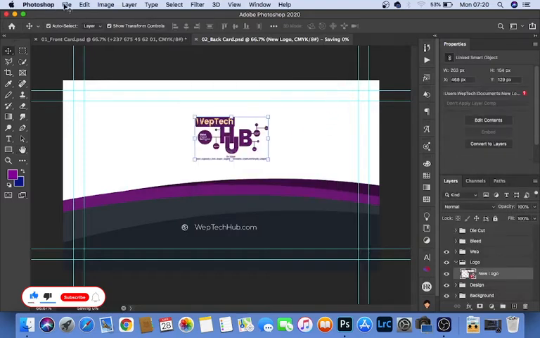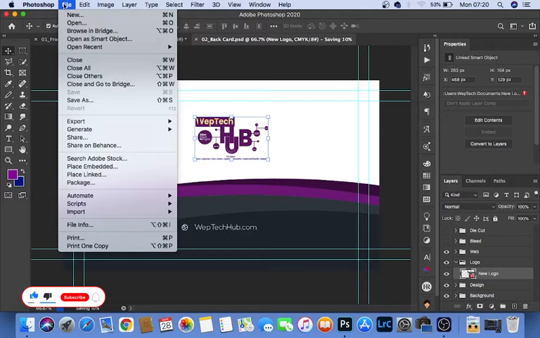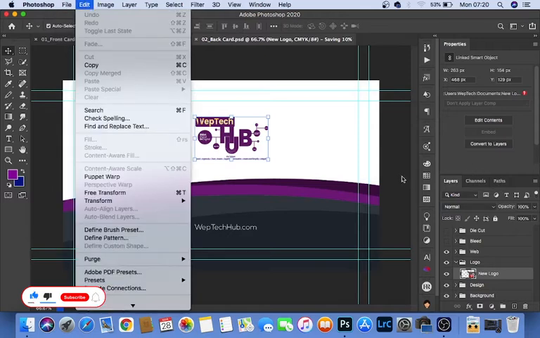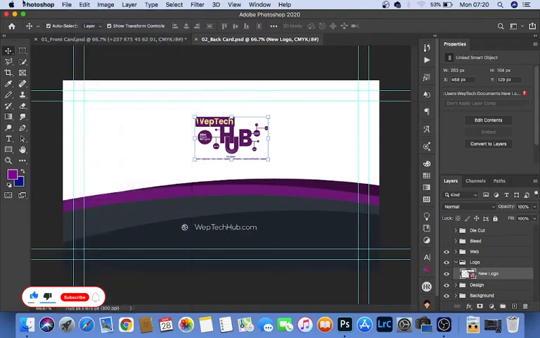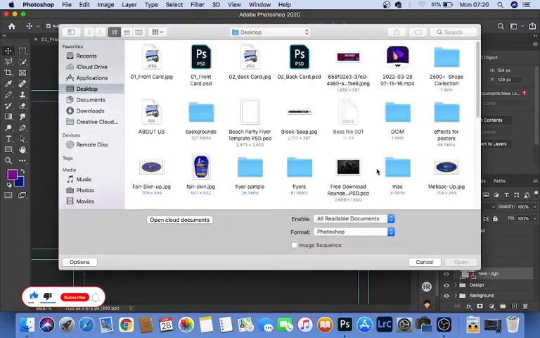Now the next thing we have to do is to open the mockup file. So this is how to edit a mockup file. How do you do it? Let me show you that. You have to click on File, click on Open, same way. Now after that, you have to click on the folder right this side, it's going to show the free download rounded mockup file. Then click on open.